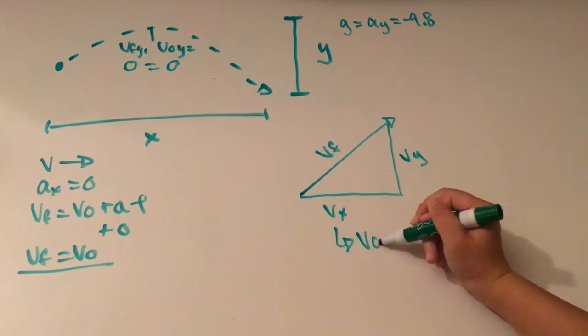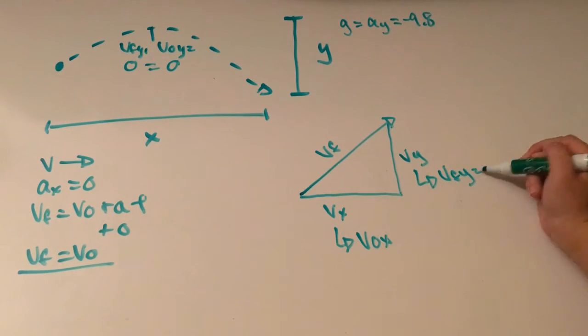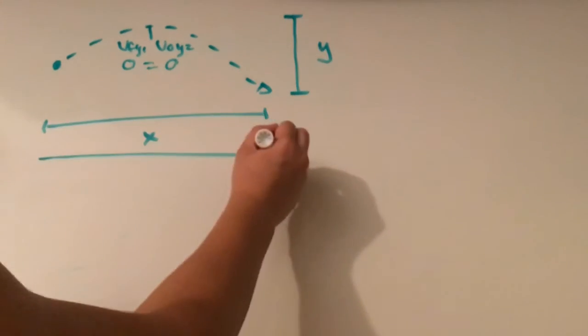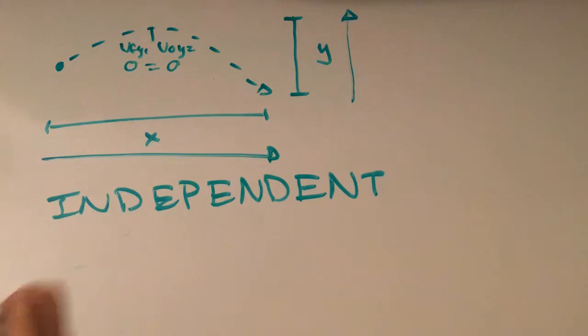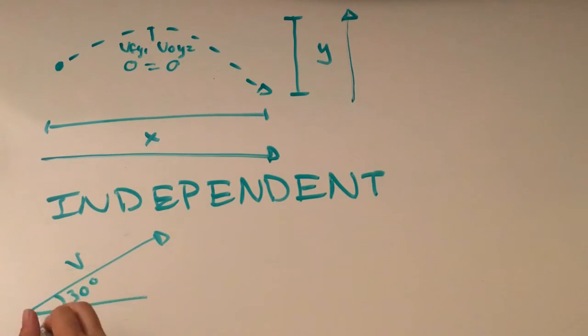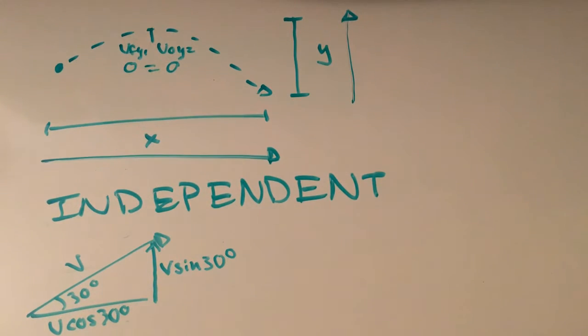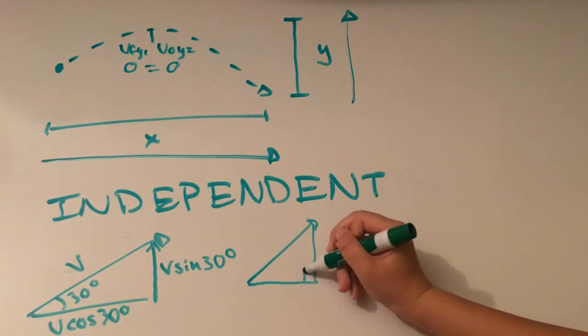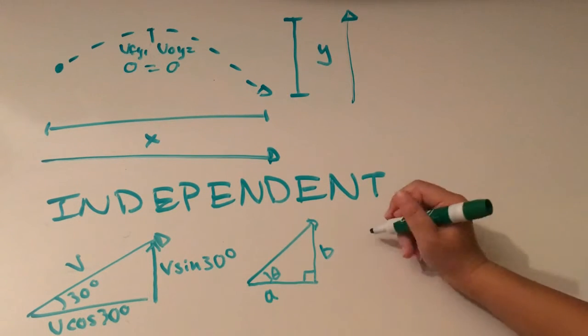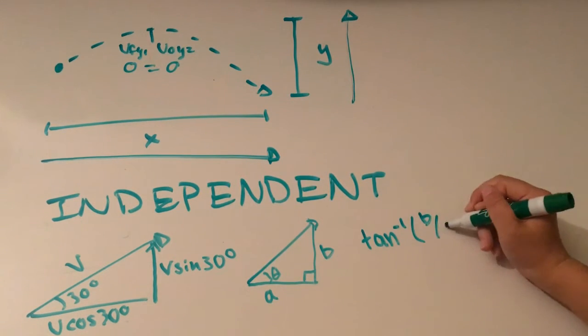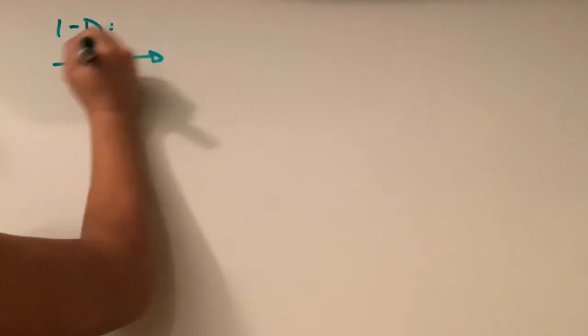As long as t, d, a, and velocity are separated into components, horizontal and vertical motion are independent of each other. If a vector has an angle, use sine and cosine to solve for the x and the y components. When finding an angle with two sides, use an inverted trig function to solve for the 2D vector.